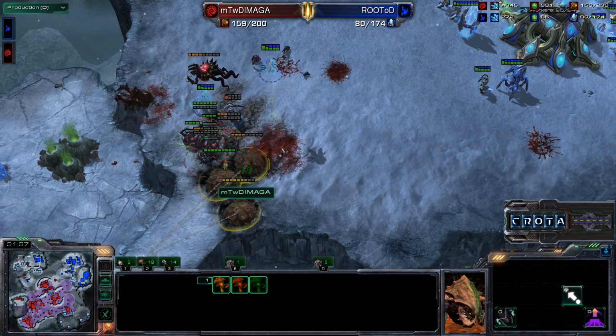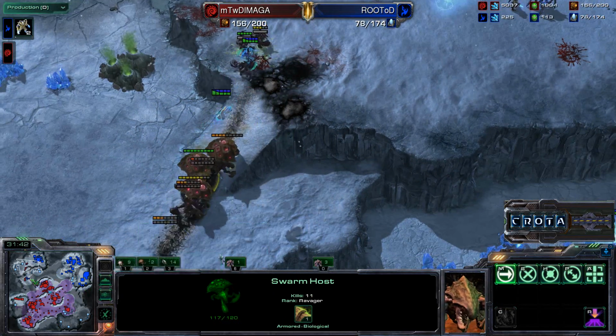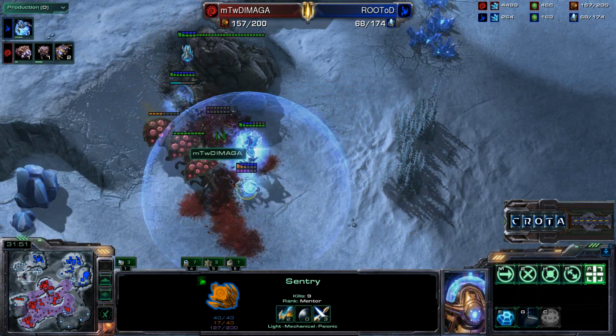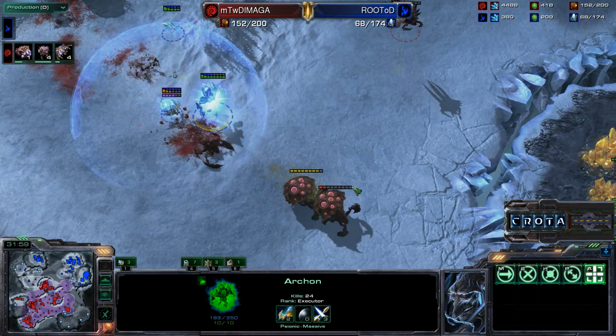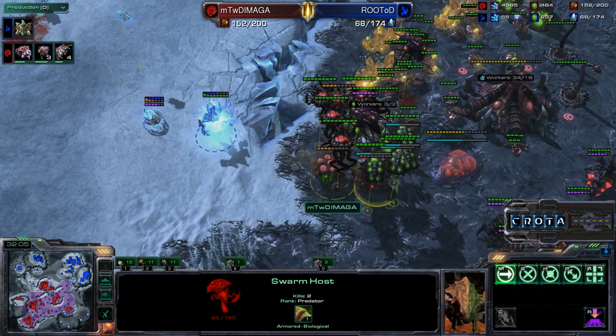This could cause problems. Zealots now making their way in, and you're going to see all of these Swarm Hosts try to back away. High Templars getting destroyed here, and now there's a Guardian Shield. Should reduce so much of the damage, and now some of these Infestors may actually get taken down. Yes, Observer does show up in time. Archon really zapping away at all of these units. Is it going to be enough?